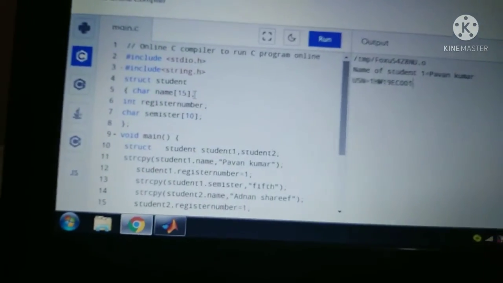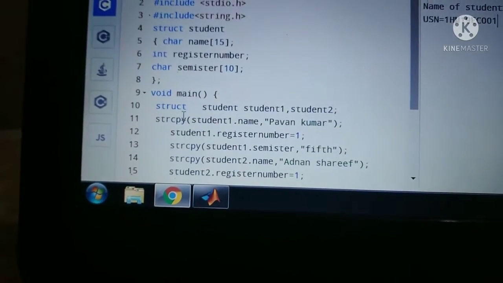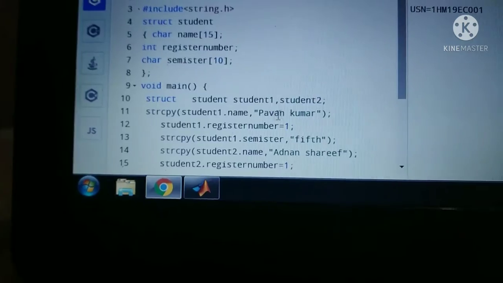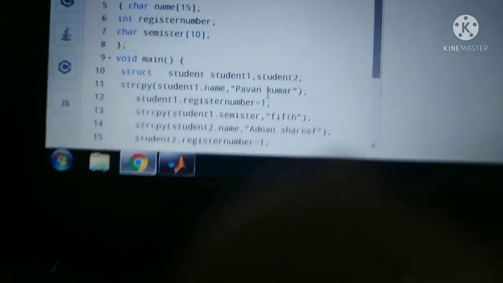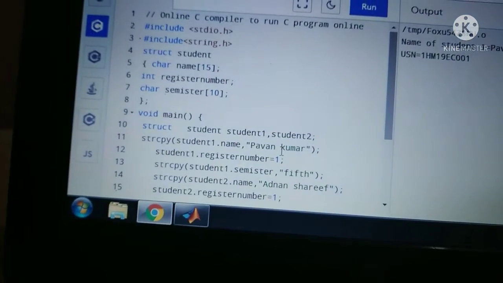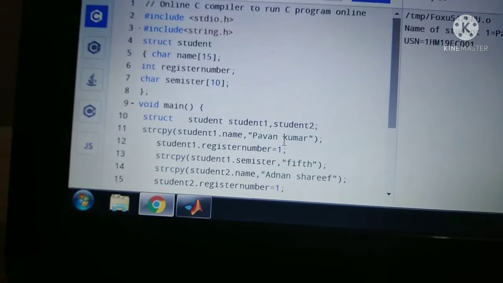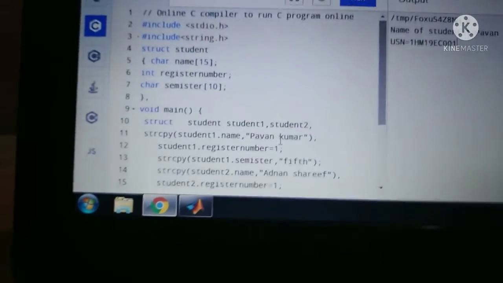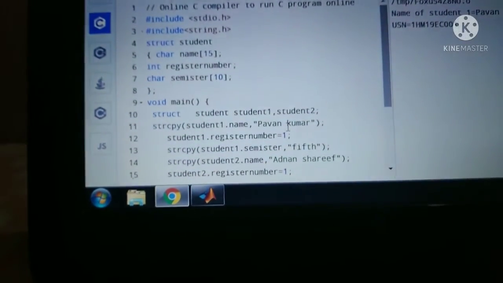Next we will go to the program. Here we have student1.name. Here one thing is, in array assigning, we can assign each letter. For example, student1.name first character is equal to P, then second character, character by character I have to assign, because it is an array of characters.